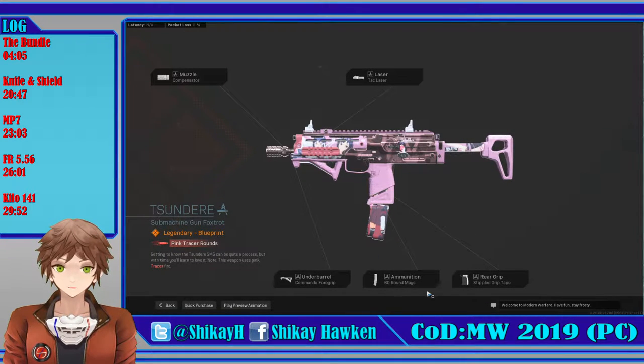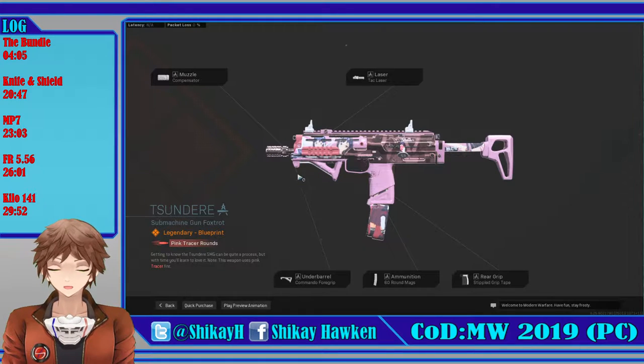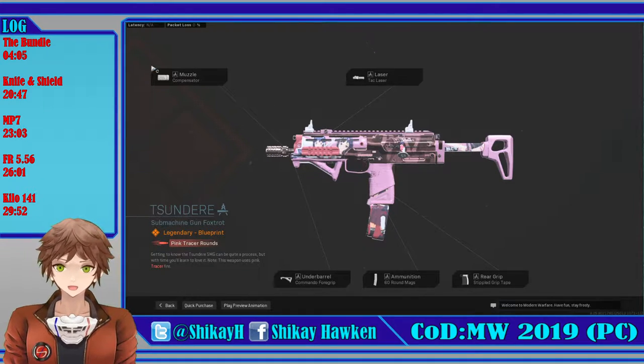We have 60 round mags. Installed the Commando foregrip to increase stability, the tech laser to increase the ADS time. We have the compensator as well. So this is basically white strike, but I would replace the compensator for my personal use.